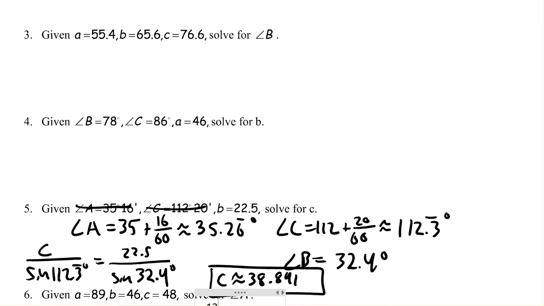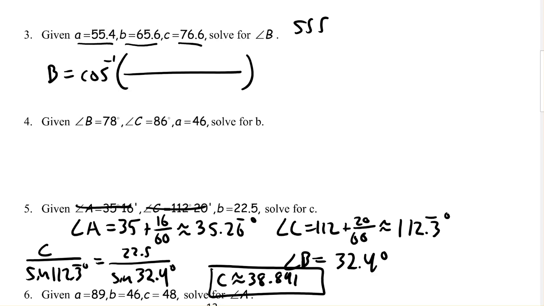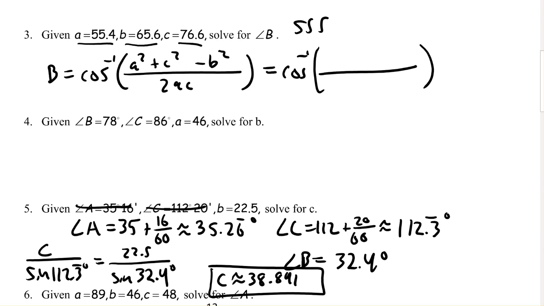All right, question 3 gives me a side length, and a side length, and a side, so that is law of cosines. If you want angle B, you would look at the formula and say, okay, I'm going to take inverse cosine of, and then the formula says a squared plus c squared minus b squared over 2ac. Again, you don't have to memorize that for our class or our test, but there's always a small chance it's on the ACT and they don't give you the formula.